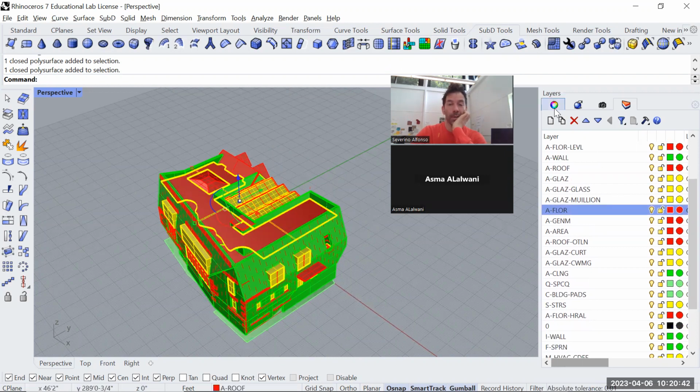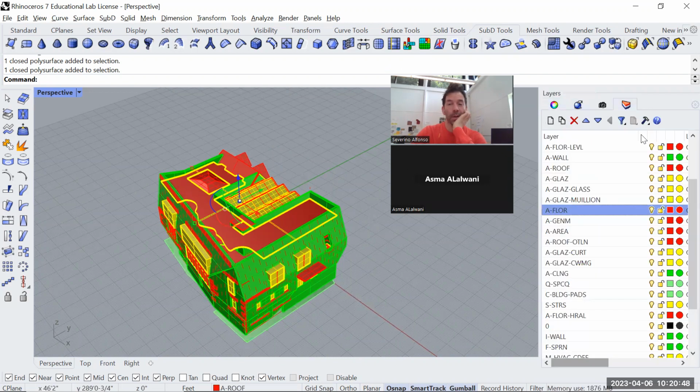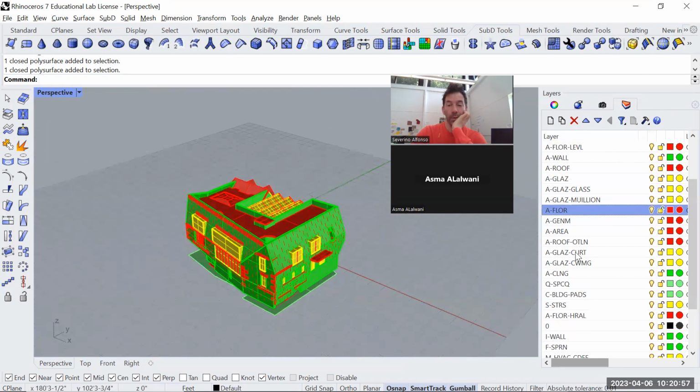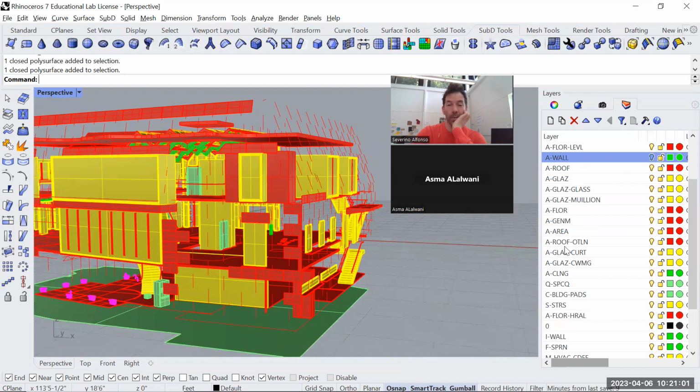You can always select something and then check on the properties, say a roof, so we know that's the roof, and go back to the layers, the cake portion with the layers there. And again, you can hide things. I don't know if the walls are there, if you need them, what the yellow ones are, I have no idea.